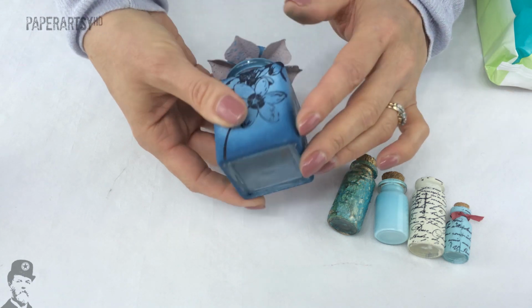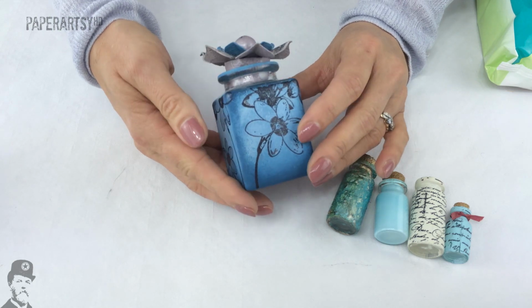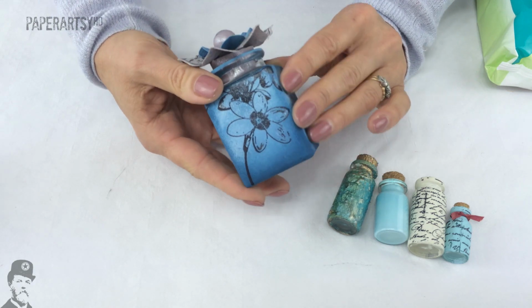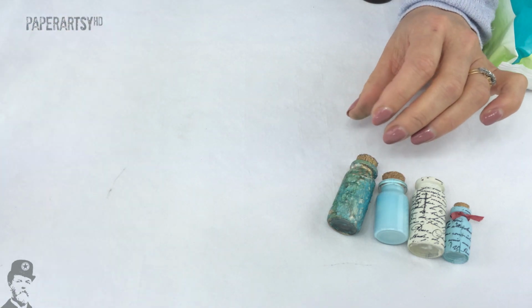It's a normal little glass bottle, and that's probably a project that was done quite a few years ago now, and it's stood the test of time, so that's quite good. The paint doesn't seem to scratch off. Other bottle ideas that I wanted to show you.